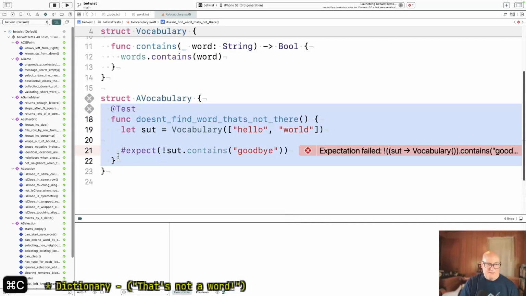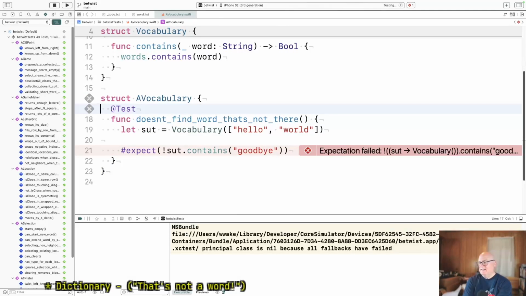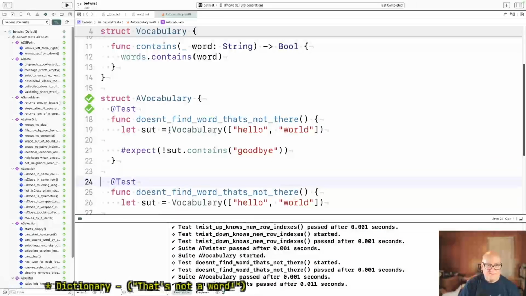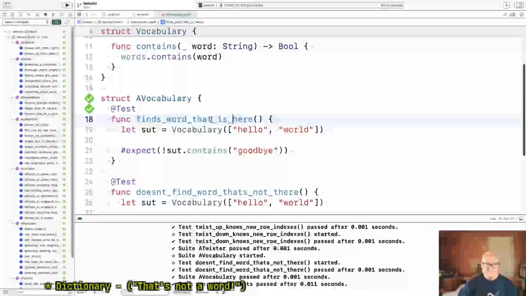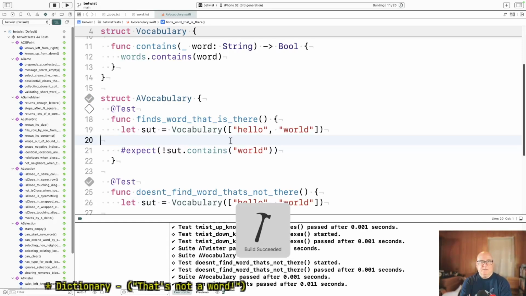I guess it's sort of happy. Let it finish running. And this should just pass because we've done the minimal thing.